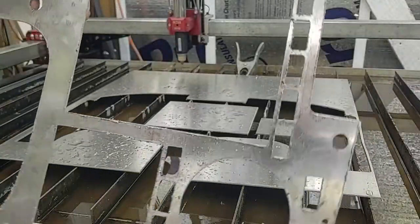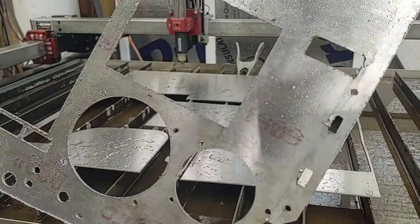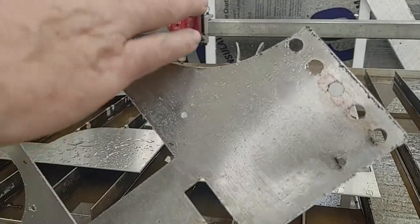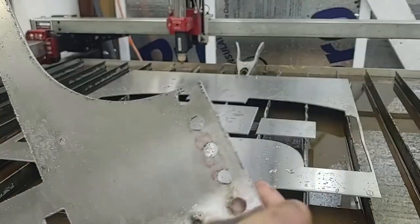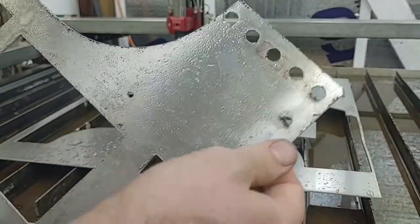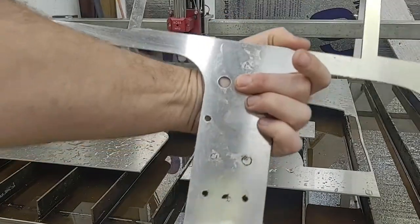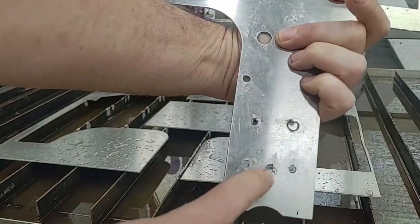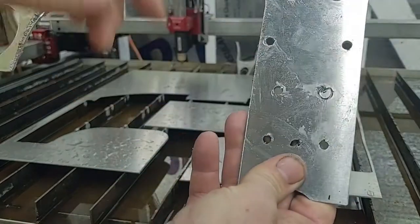And so I'll flip this around like this so you can see the dross on the back. Came out pretty good. This stuff just cleans right up. Again, it's not burnt or fried. No huge heat marks on it, on the front or back. This hole didn't go all the way through. These holes were a little bit not great.